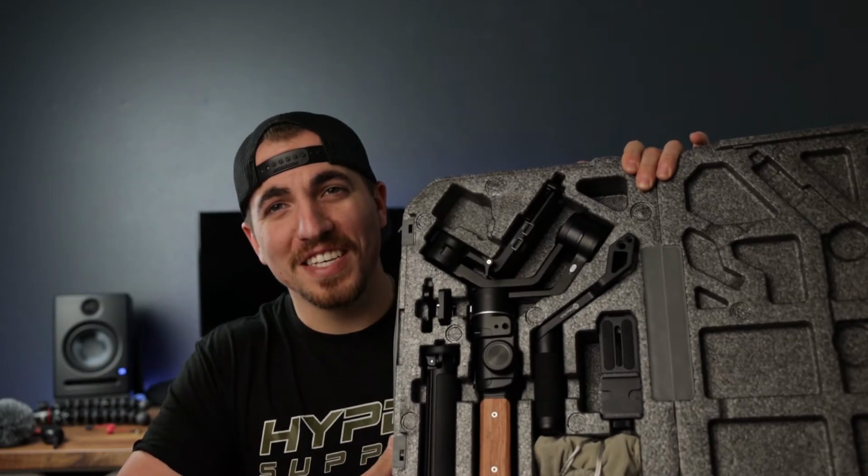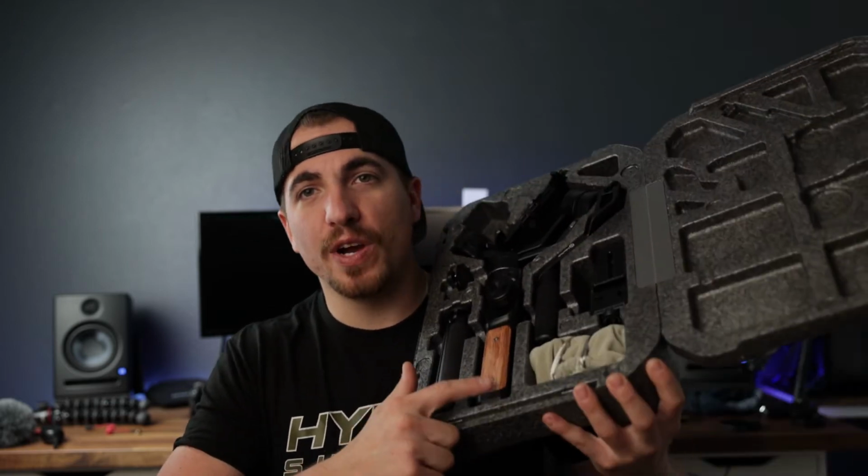and it looks just like this. And now, if you're looking at it, everything is identical when you're comparing it to the AK4500, except the wooden grip that it has right here.